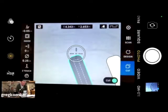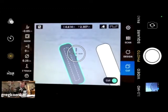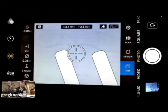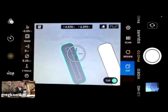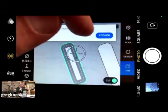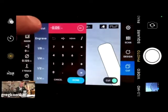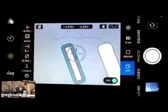And you notice when I go over one of these objects I've placed, it turns the line green. That's the green line, what you're cutting to. So I'm just going to tell it, I haven't changed bits, but I'm going to tell it I have a 1/8 inch bit in there. And it asked me to Z-touch it, to zero the bit. I'm not going to bother with it because we're not lowering it anyway. But I did select air cut, which is minus 0.05. So it's keeping it above the wood. It's not going to cut.